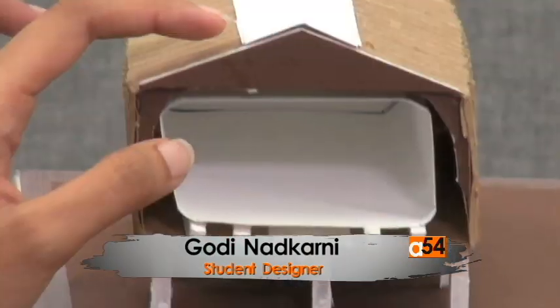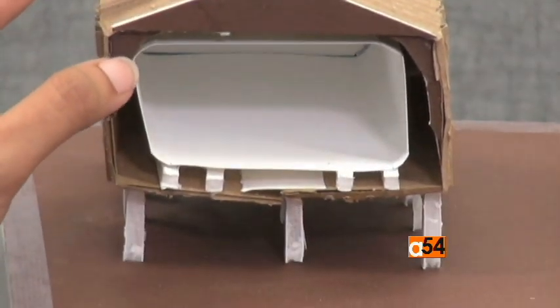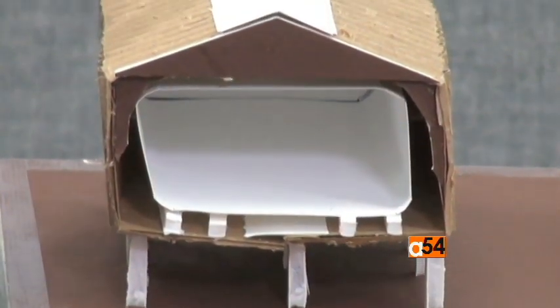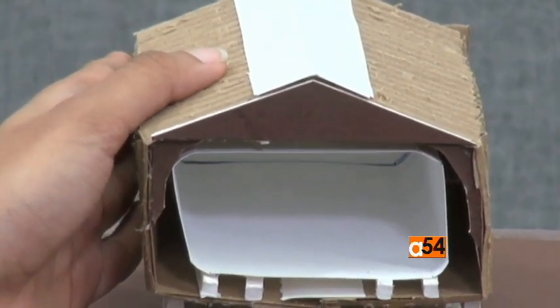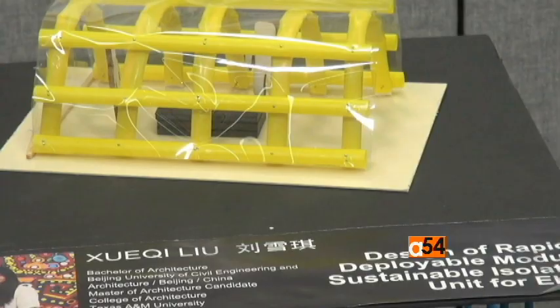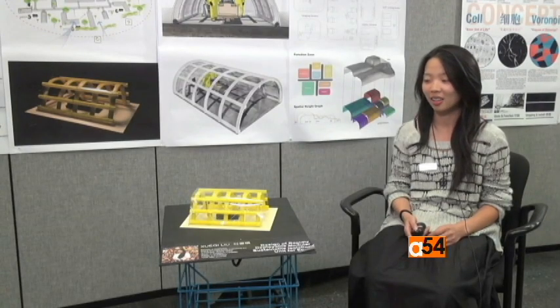So I have like a double shell, so my inner shell would be like the plastic, the high-strength plastic. It's easier to sterilize and decontaminate, while the outer material can be the shipping container, which holds the weight of the people inside the module. Shetsi Leiyu, from China, came up with an easily transportable unit that can be set up by pumping in air. So this is my design. I use inflatable structure to support the whole unit.